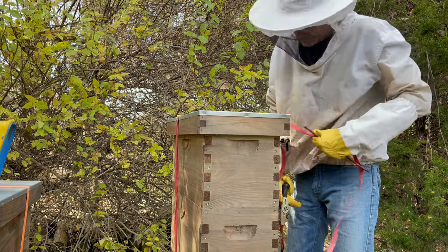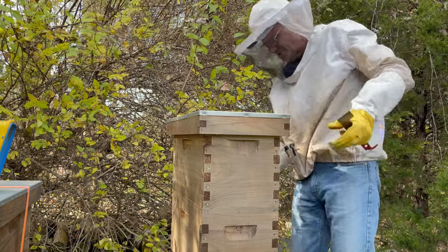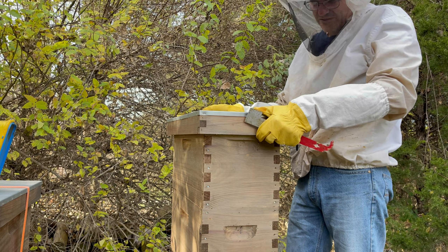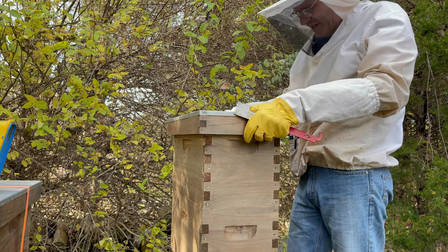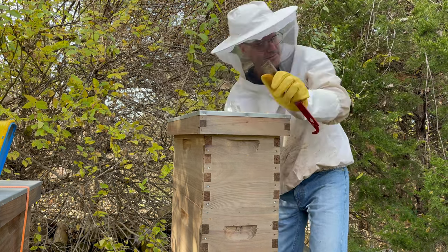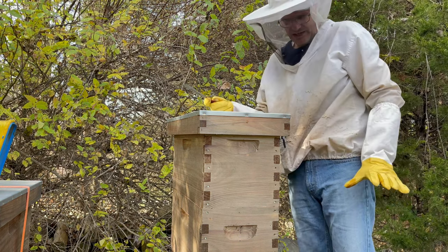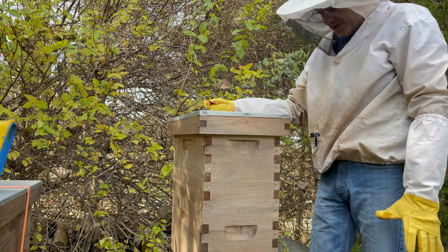This one right here — I don't really like the height of it. This is that shakedown swarm we caught; it was huge. I thought I could overwinter it in two five-over-five boxes, but they were so strong they filled up a third box. We'll take a peek inside to make sure my assumption is still correct. The weight on these is not good — that one's fair, this one's not good. The reason why is I never fed them here; the goldenrod in this area was so heavy I thought I could get away without feeding them.